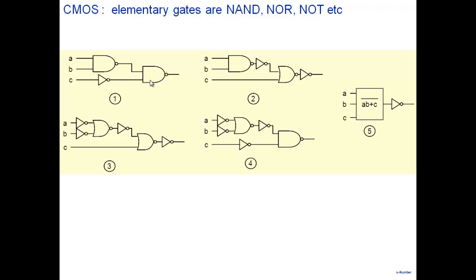Sometimes it's very easy for you to straight away eliminate some. If I look at these 4, it's very easy to see that the minimal area is likely to be the first one, and the minimum delay is also likely to be the first one. It's the simplest one out of these 4. All of them otherwise use more components, and if I look at a path from input to output, the paths are also longer in the other cases. So the delays are also likely to be longer. So it's very easy to eliminate these 4 and say this is the best one.